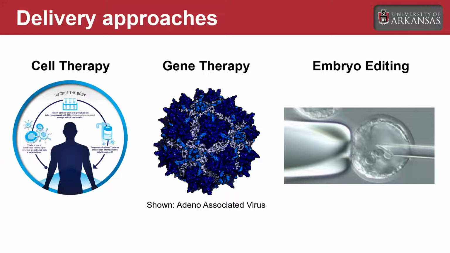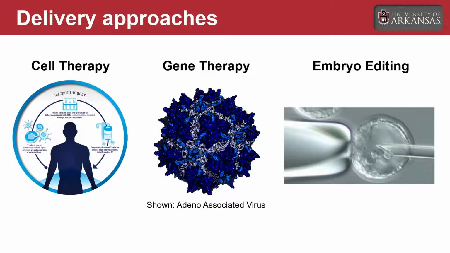So one of the questions is, how do we get these gene editors to every cell in the body, or every cell that is diseased in the body? There are several different delivery approaches that you might think of. We famously talked about the one on the right, embryo editing. That certainly fixes every cell in the body if you could fix it, because every cell will then be from that original cell. But what if the person's already born? What are we going to do then? Obviously, if you're already born, you're not a candidate for embryo editing. So we're looking at some other delivery mechanism.